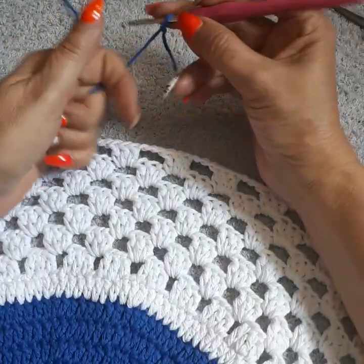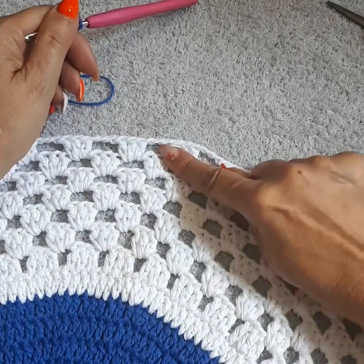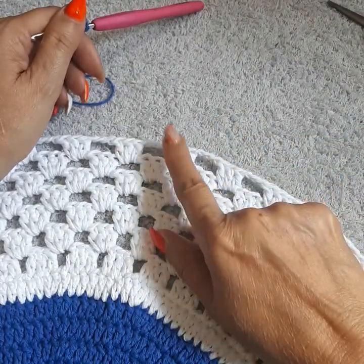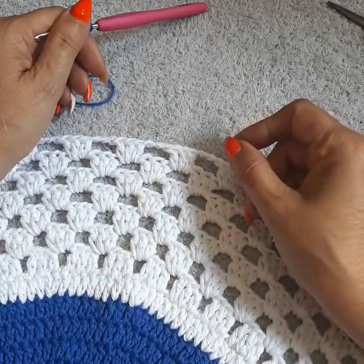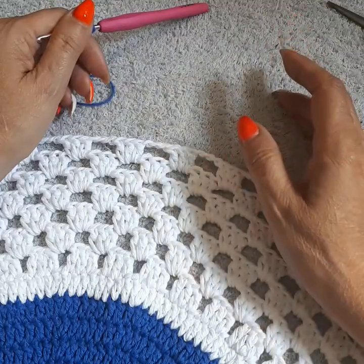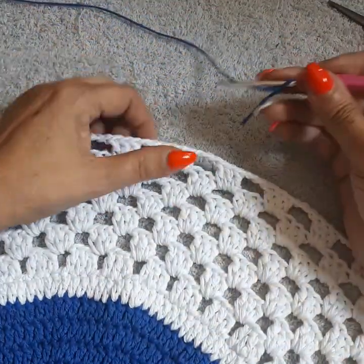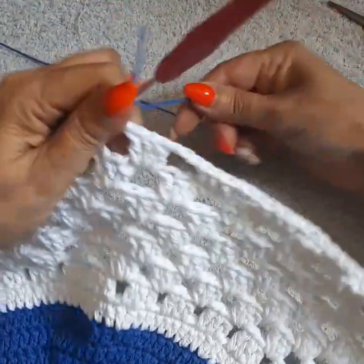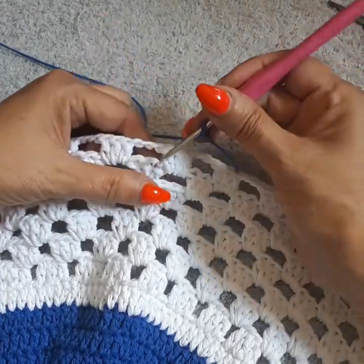Okay, everyone. So, like I said, we have 8 rows counting from the white, okay? Now, on my last row here, I did chain 3. All my other ones are chain 2. But like I've mentioned, it all depends on your stitch, on your tension, if you might need to go chain higher or smaller if you're too loose on your stitch, okay? So we're going into row 9 from the white, of course.